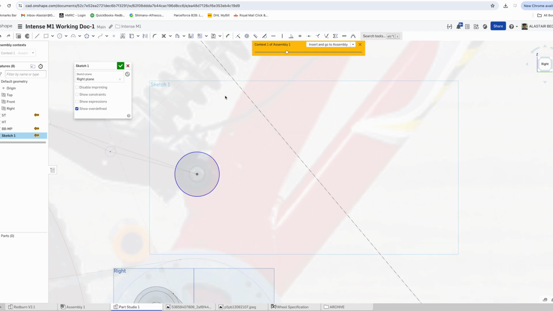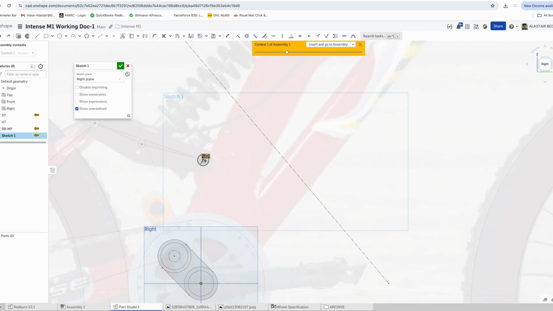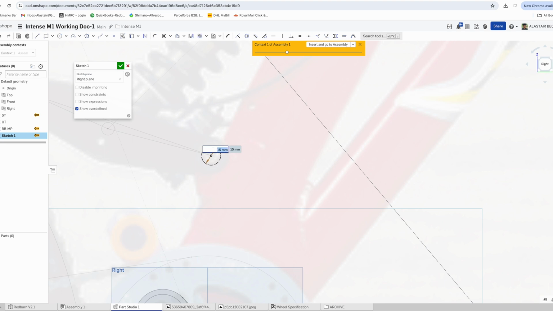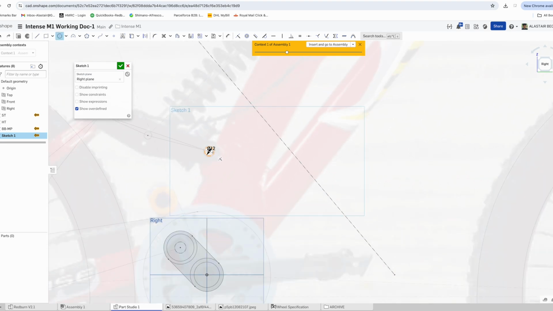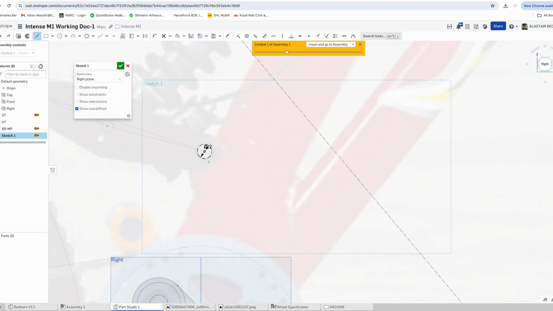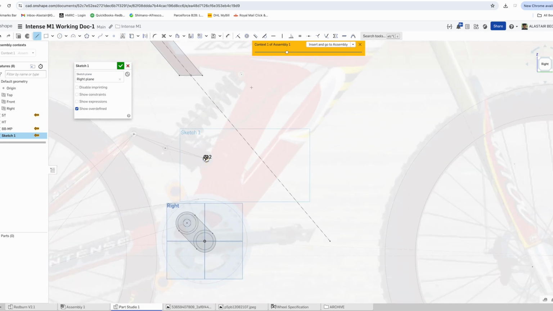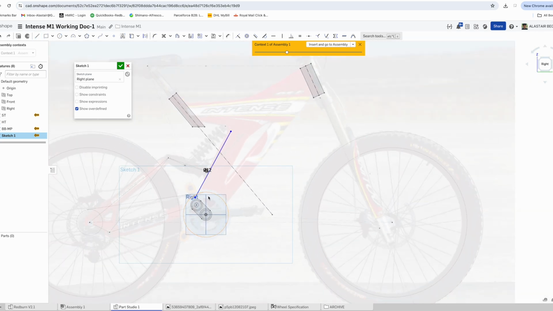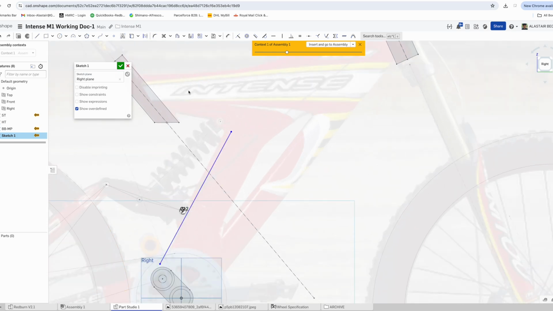So again, we've already done our kinematics layout, so we're building off that because we're designing in context. All of the critical locations for those points exist in the assembly file. So again, we can just design in this layout off that. And here we're starting to put an outside construction of the front triangle together.